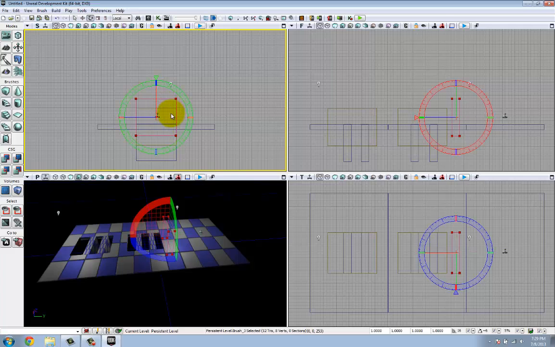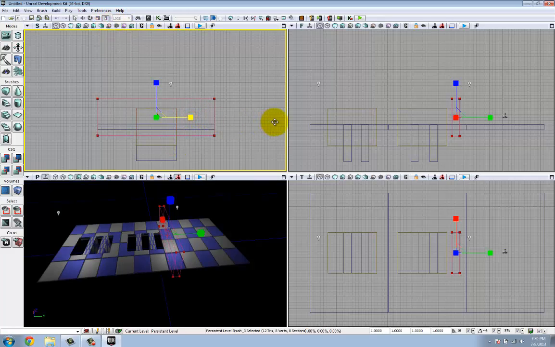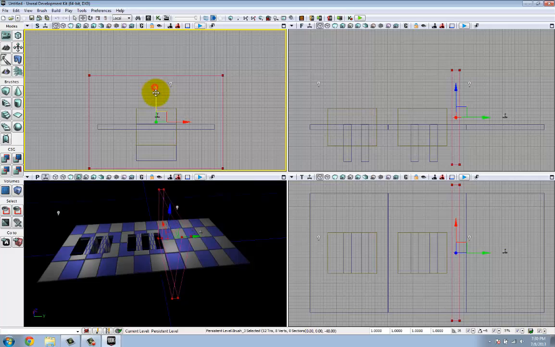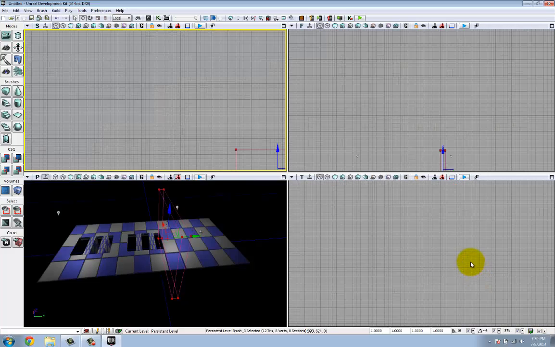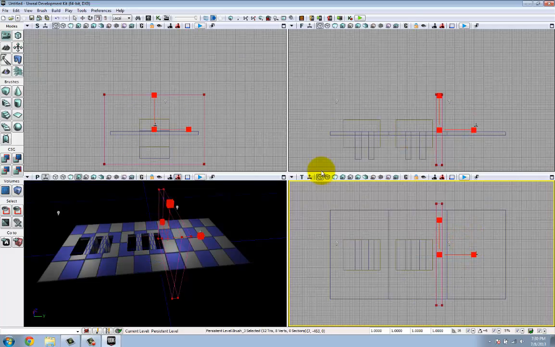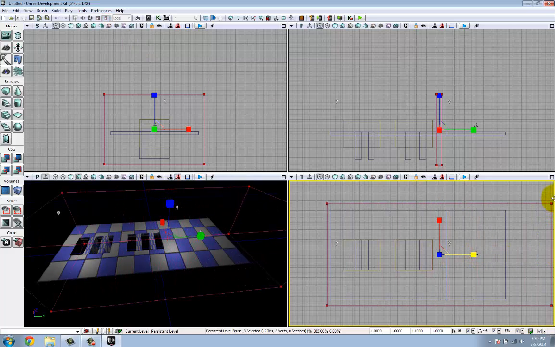We're going to press spacebar. We're going to press spacebar again so we get to scale. We're going to go to non-uniform scale, and we're going to left click and drag. We're going to make that really wide. We're going to make this really tall. So the lights are located here. We want the light mass volume that we're about to add to encompass the whole map. Now this is thin right here. So we're going to go back to scale, go to non-uniform scale, left click and drag so it encompasses the whole map.